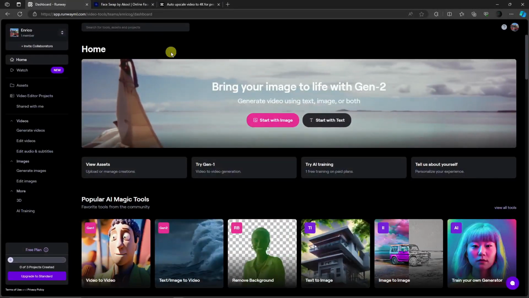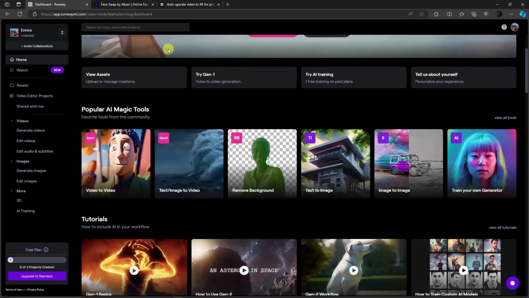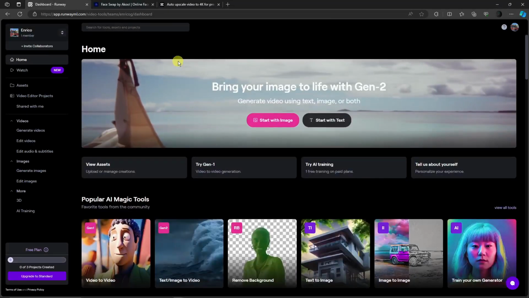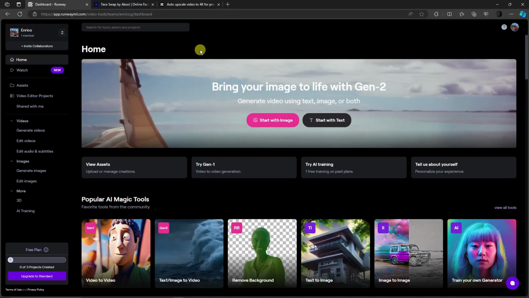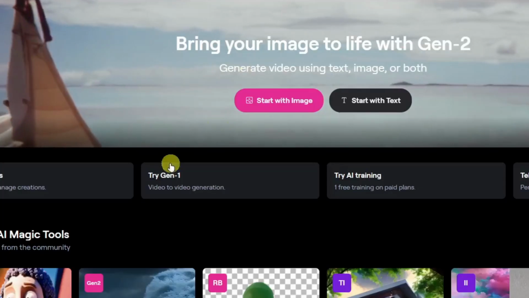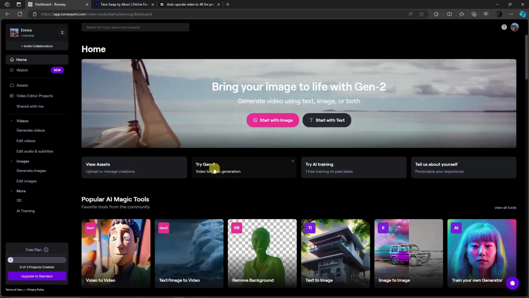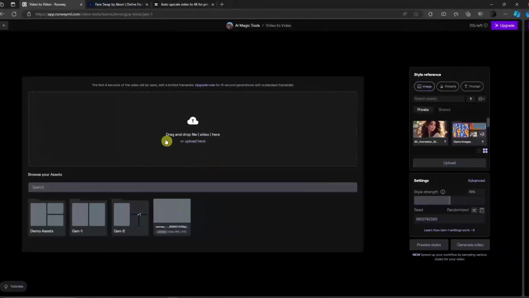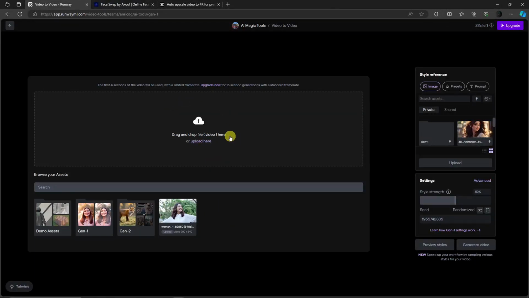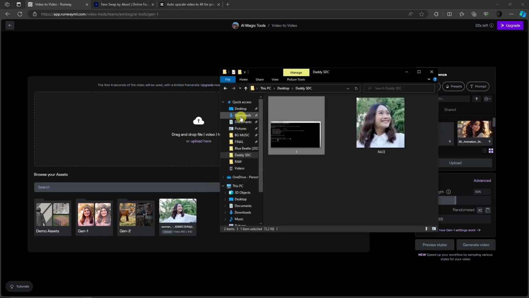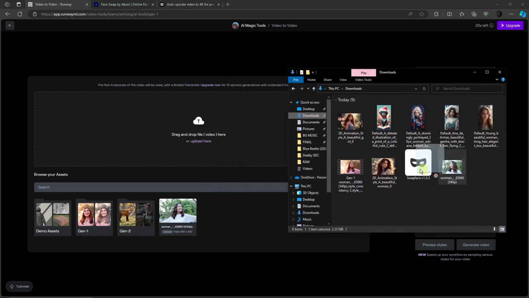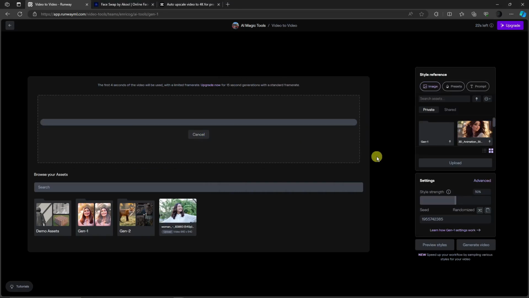And basically, we're gonna be on Runway ML as of now. This is where we're gonna take the video and make it into an animation. Once you're here, make sure you choose Try Gen 1 over there. Click on it, and you'll be directed to this platform where we need to add the video. Since I have a stock video I got from the internet, it's gonna be this one. I'm just gonna drag it up right there and wait for it to finish. This will take around 30 seconds or a minute.